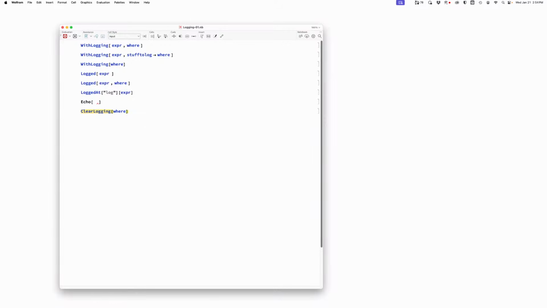I would say sometimes, for example, I might want something where I put logs all over the place. And I might want to display the logging in real time.